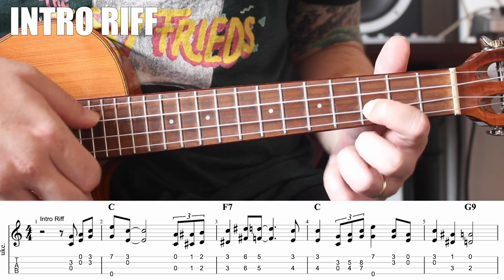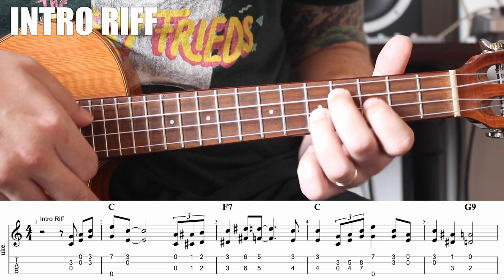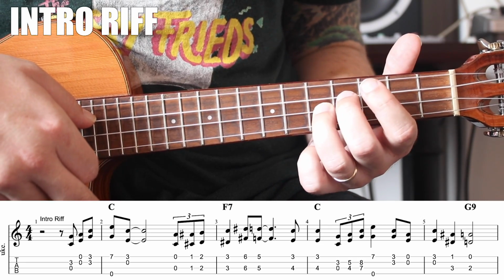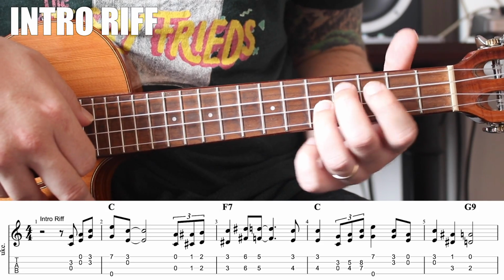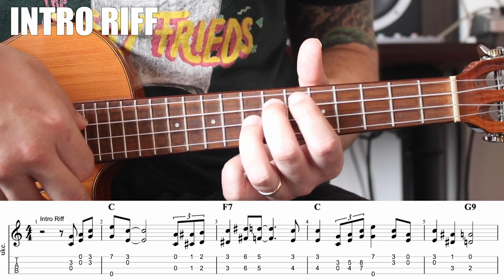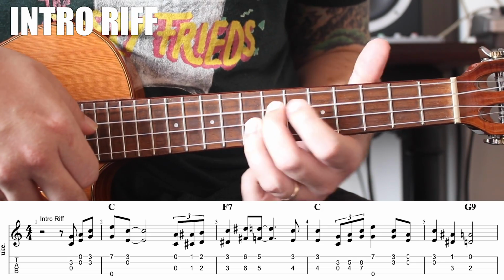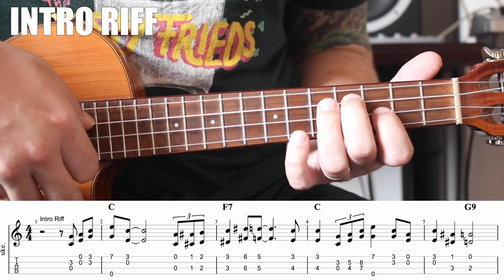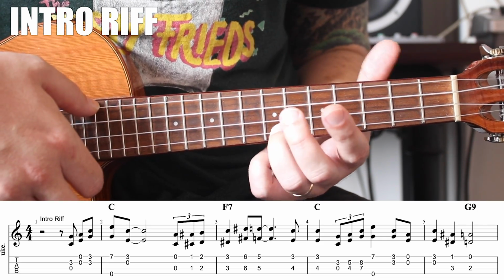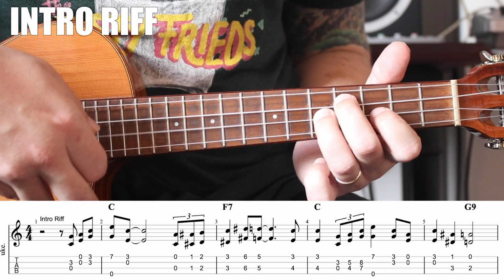Okay, so the next is this little cool 3rd fret of the E string, thumb plays the open C. These are triplets again, and then from there you're gonna go right into this shape. Middle finger, 4th fret of the C, ring finger on the 5th fret of the E. 4, 5, 2 middle strings. Keep that same shape down. 1, 2, 3, up to the 7th and the 8th. That's a triplet, and you're going to go right from there into the open G string and the 7th fret of the A string. So you get 1, 2 pola 3.